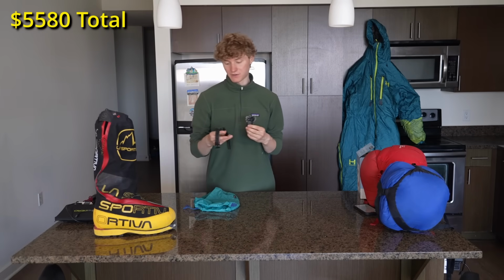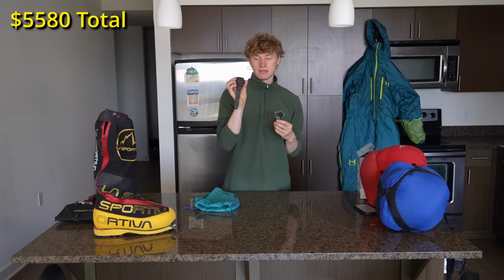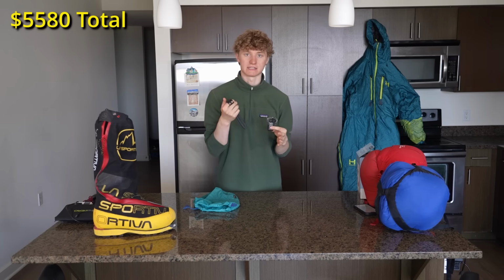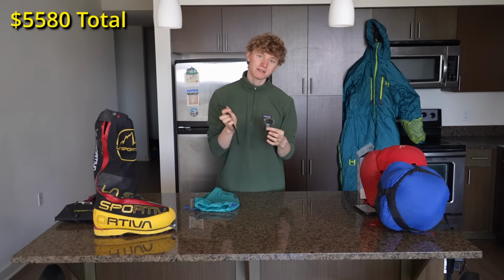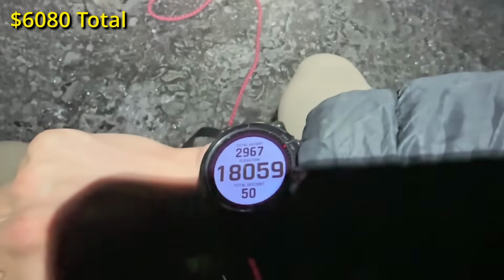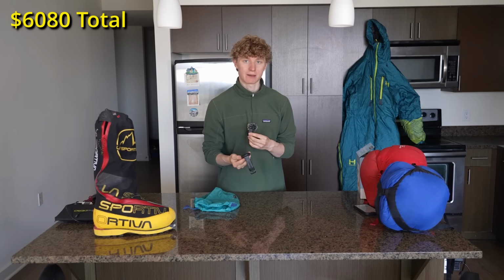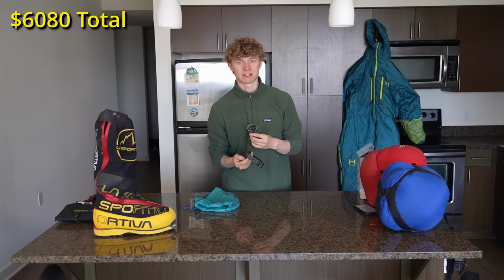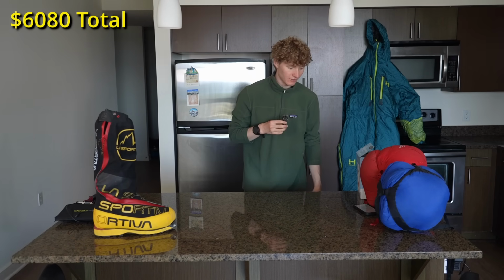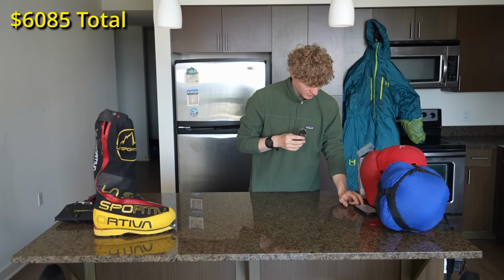Dang. We're in the 500s, and I have this watch. I've been gatekeeping this so much, and I at least get 3 like comments, requests a day asking me what watch I use, and I'm finally gonna come out. It is the Garmin Fenix 7 Sapphire Solar. I think I got it for like $500, but it's a really good watch. Tracks your altitude, your heart rate, so you get a good feel of where you're at on the climb. See how far you are away from a camp. Kind of can like think about how fast you should be going. Really good tool. Get this out of here. Why are you here? Little stuff sack, $5. Holy smokes, we're almost in 4 figures.